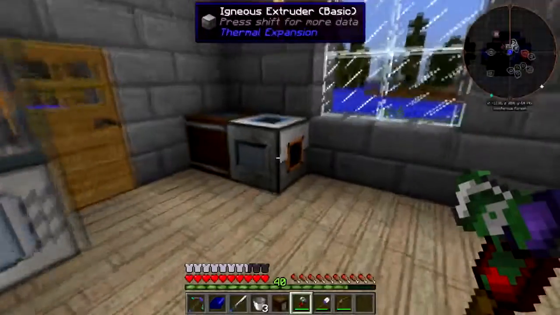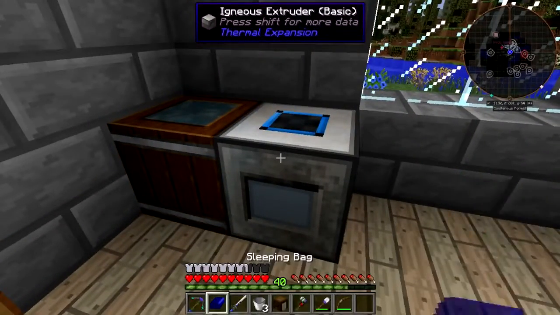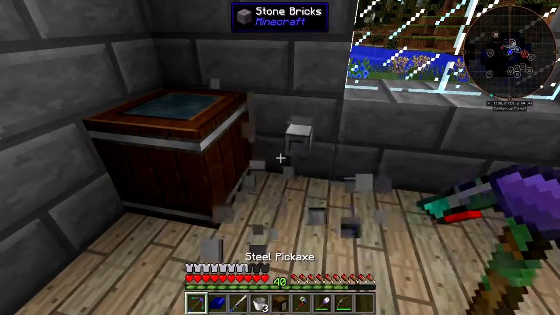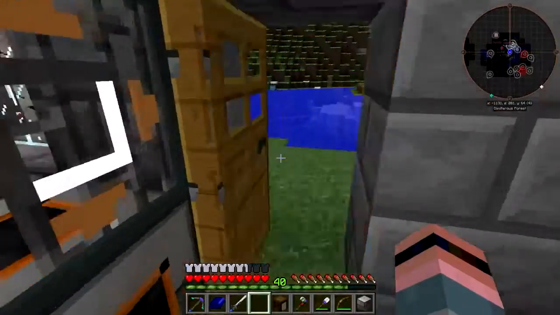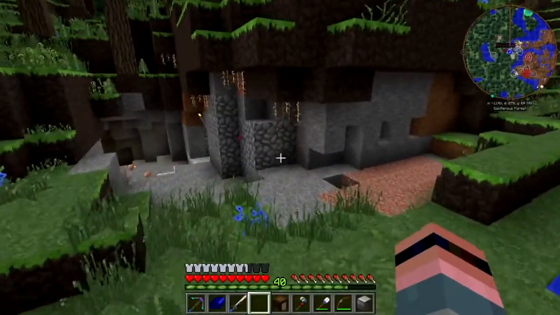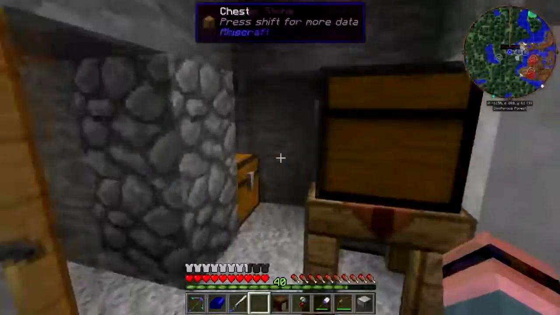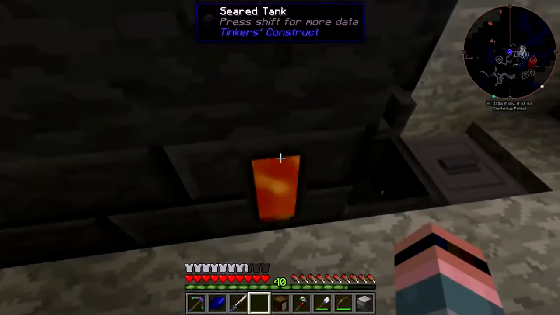Actually, I need to take this to the Nether. Is what I need to do. Or put it closer to the Nether. Here, give it back. Give me another bucket of water. I'll put it down by the portal. That way I can just yoink stacks of cobble as I need them. And do the thing. How much lava we got?